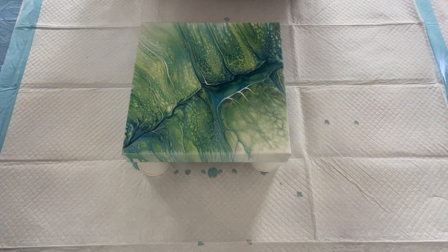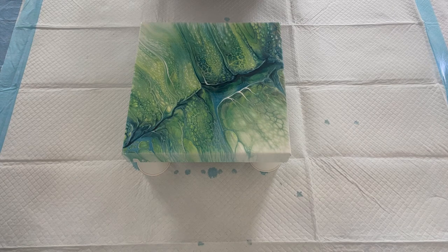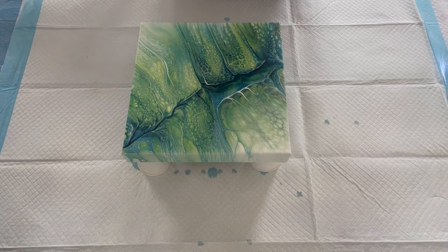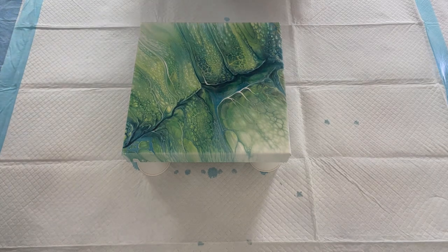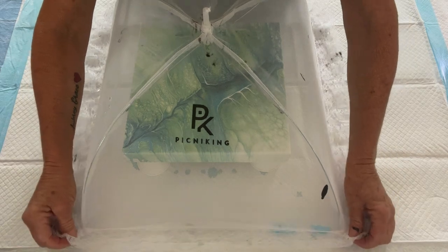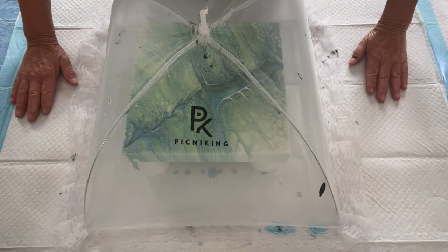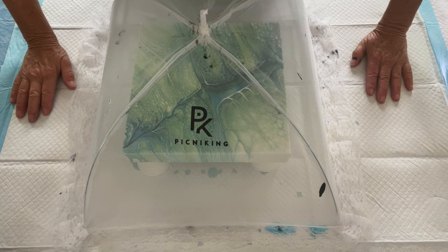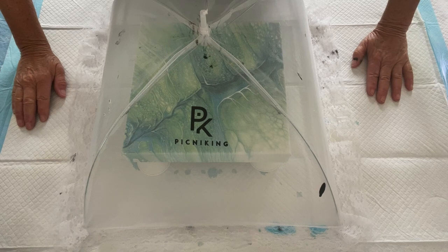This netting is called Picnicking — available at Amazon in different sizes. When I open it up, I open it away from my varnish painting because sometimes there's a little dust bunny on it, so I give it a little shake before I come in and cover the piece. I give it a little tap and wish it a good night's sleep. I don't touch it until tomorrow — it's the first thing I check in the morning, coffee in hand, and uncovering my varnish pieces makes me smile and starts my day off well.